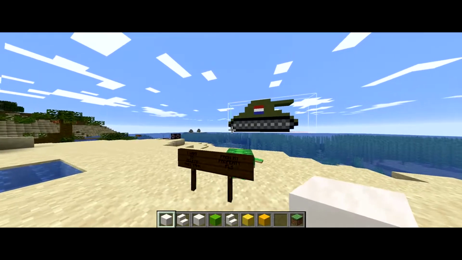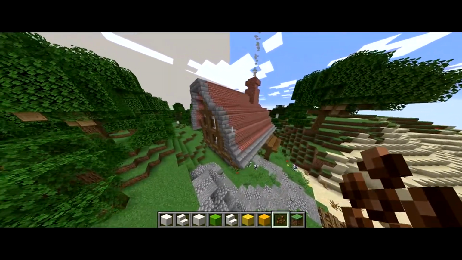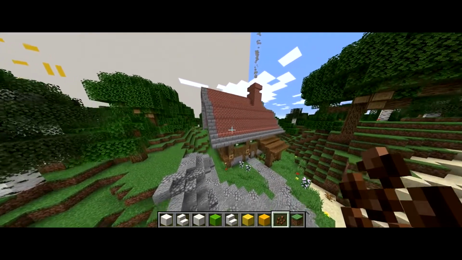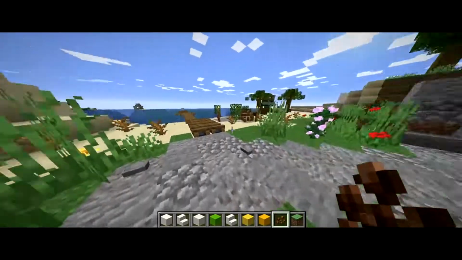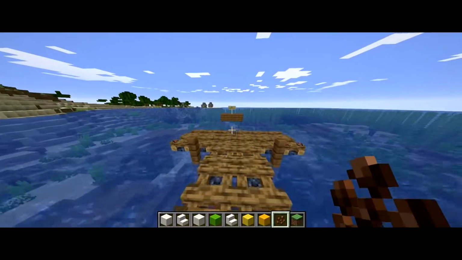Well, which I actually think looks really nice. It's a really nice build he's got. It's a shame there's something blighting it in the background, but you know, you can't always have something nice. We'll head out here, because there's something on the water that he's put.